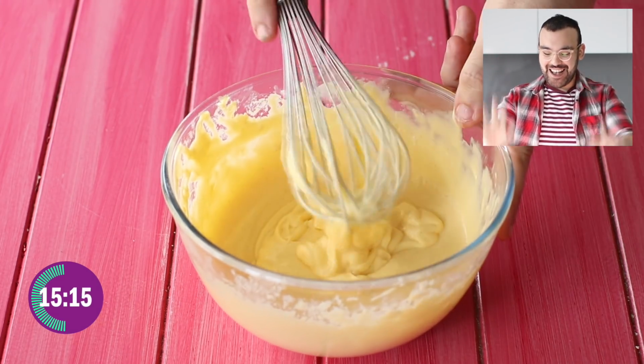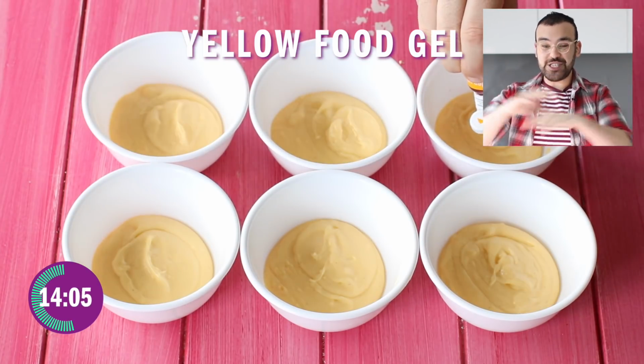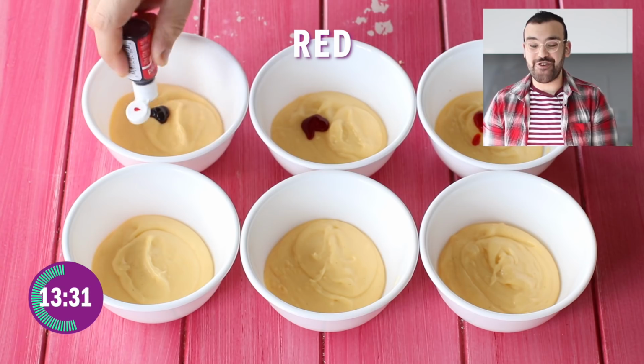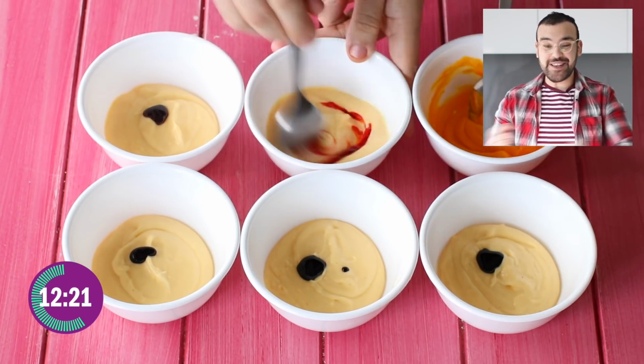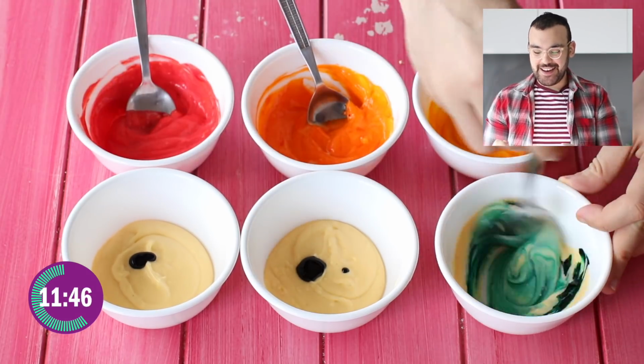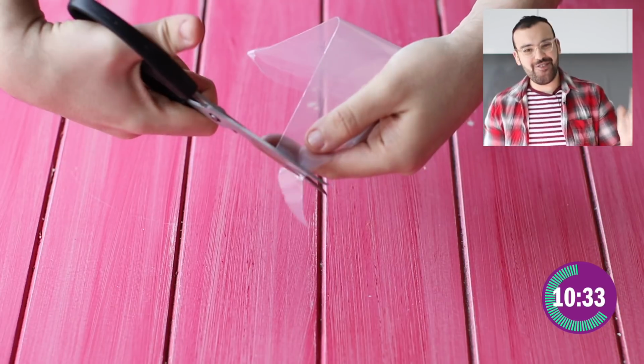Next, our custard has completely cooked. We've put our butter in there. I'm just splitting it up because we're going to be making some rainbow custard. So I'm just using food gels to put that in there. We're going to mix everything up, and then, oh, this is taking a little bit longer than I thought. We're gonna have a little bit of time.